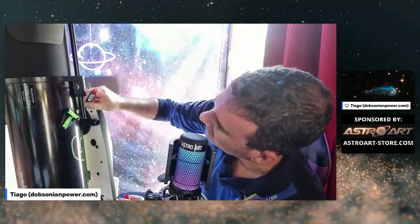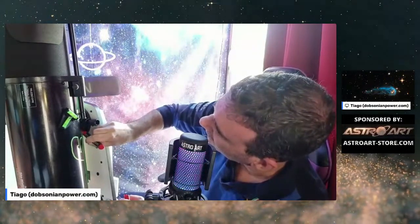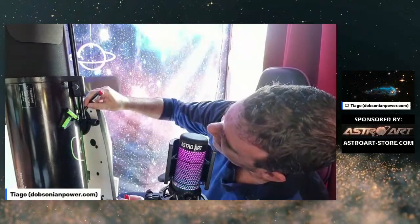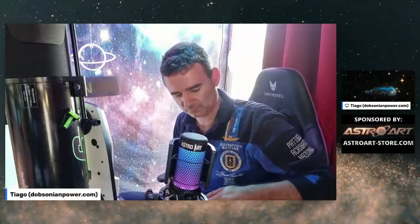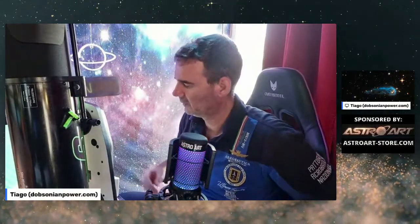This doesn't hurt the telescope at all, of course. This is all metal, plastic. And like this, the next time I change, I know it. And I will do later the same for the refractor after I use heat, of course. Marker.